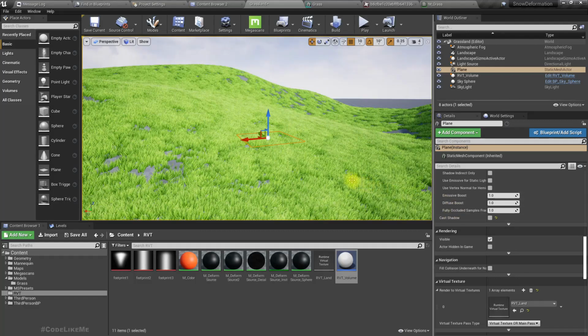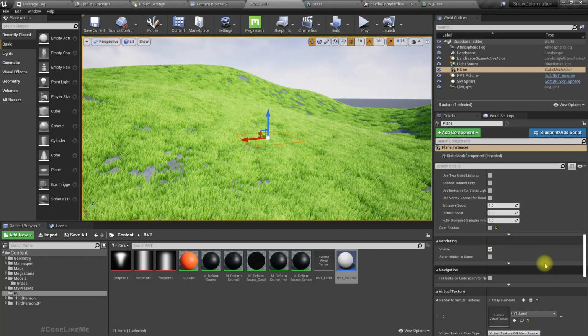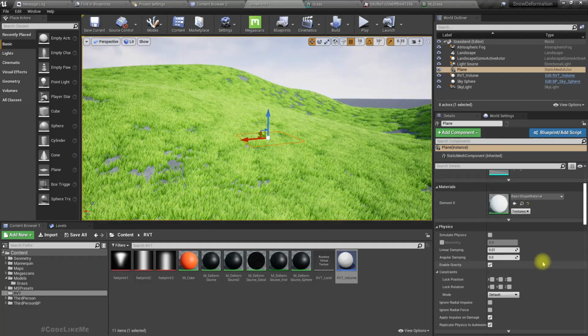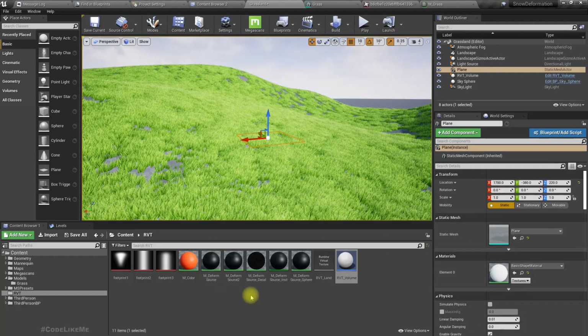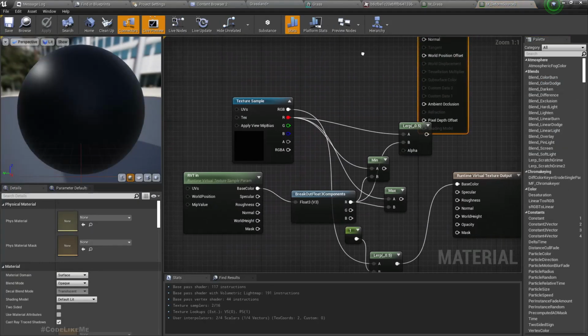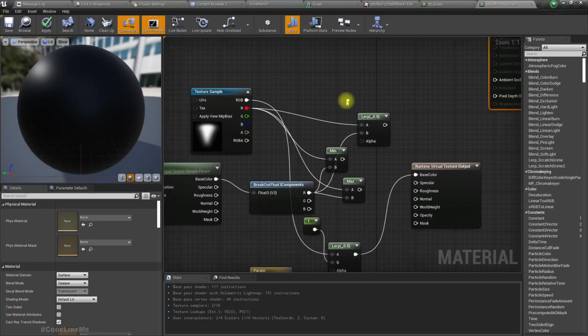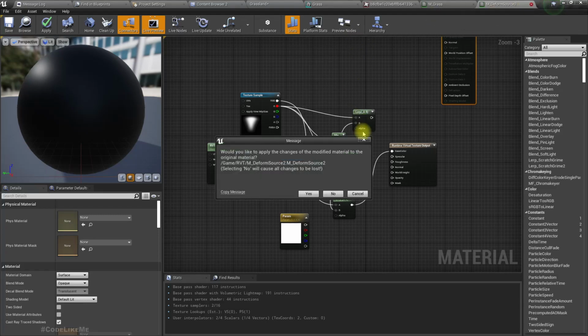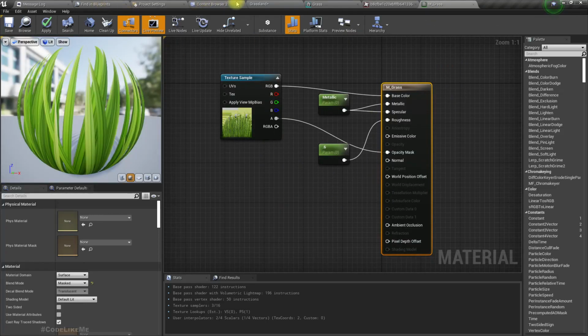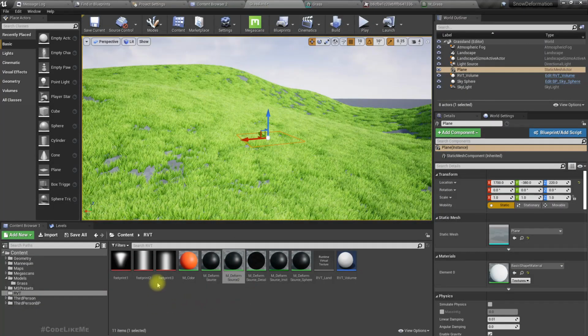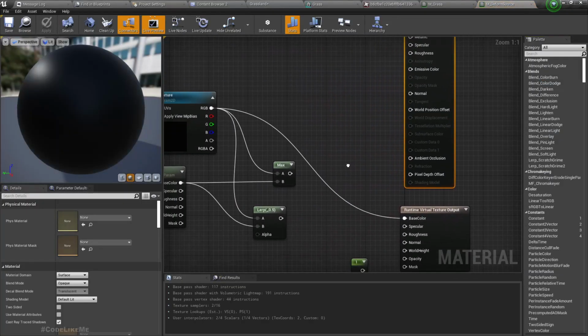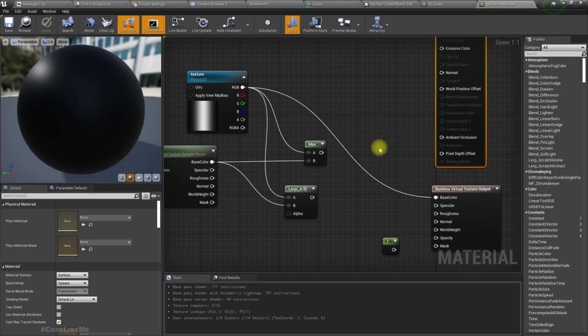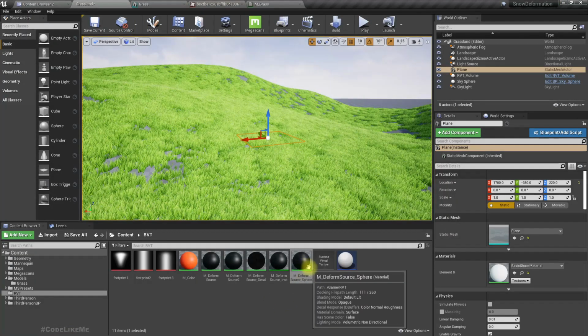So for the material of this, these are for footprints, deform source, okay, actually I can use this deform source sphere material here like this.